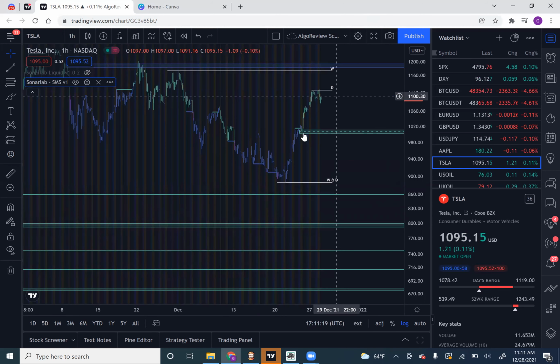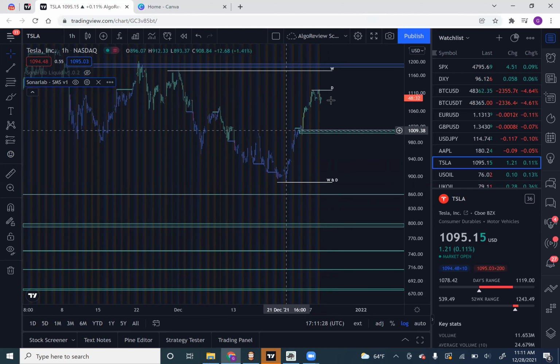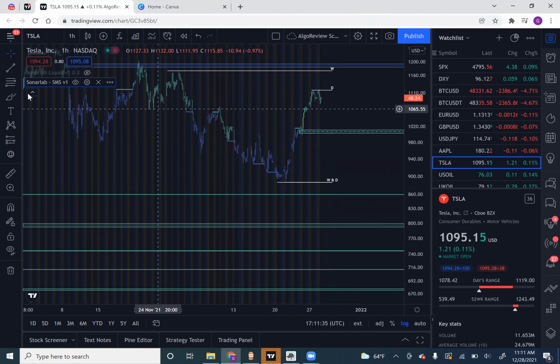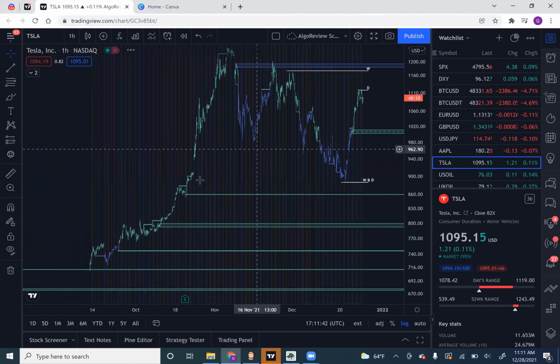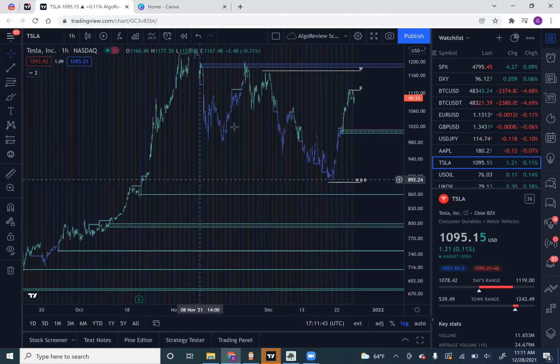Right here is where there is a large order, or a large series of orders, that created that big spike. So if you're going to see a reversal from that daily pivot right here back down to that 1005 mark, that's likely where you're going to see some buying pressure, which is something that you don't necessarily see on any TradingView indicators. They were able to actually program that into it, which is very, very cool.